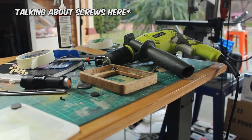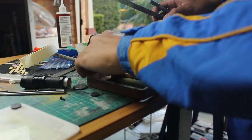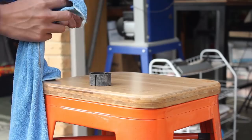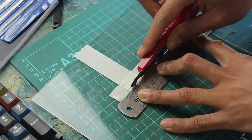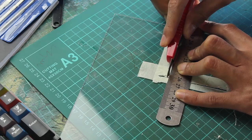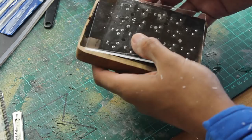Before I solder on the cable, I'm going to oil it first. All I have is linseed oil, so I'm just going to use that. I'm not using any stain or varnish since it won't give me that natural look that I want. There's also about a 2mm gap between the PCB and the bottom piece of acrylic, so I'm just going to stick another piece of acrylic — in this case clear acrylic — which kind of acts like a lip and groove connection, so it keeps in place more securely.